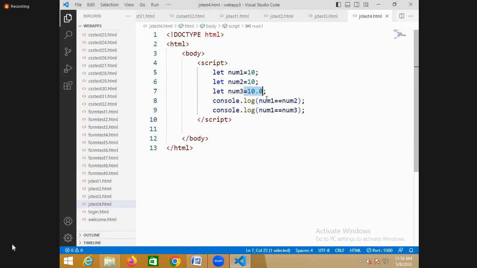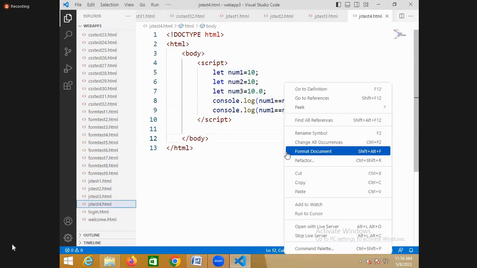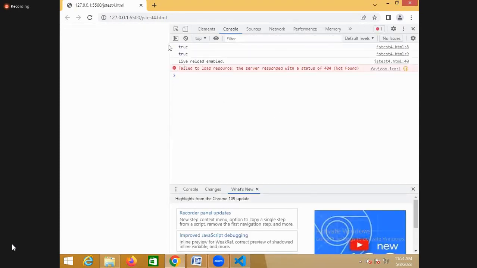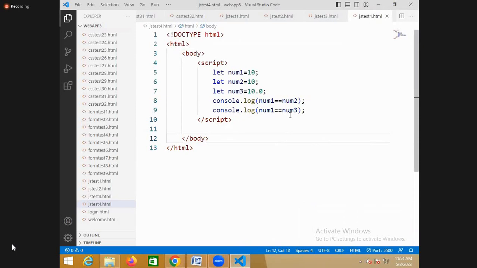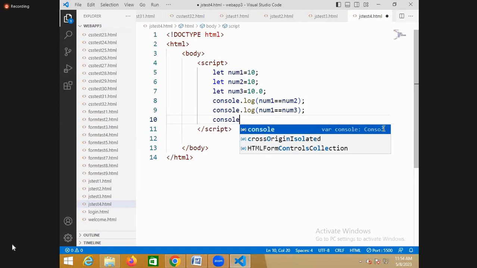Is 10 equal to 10.0 or not? Yes, 10 is equal to 10.0, right? Because the value returned is true. Here this is holding a float, but this is holding an integer. But both are number type.